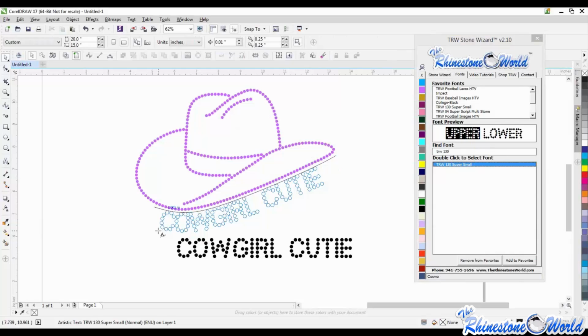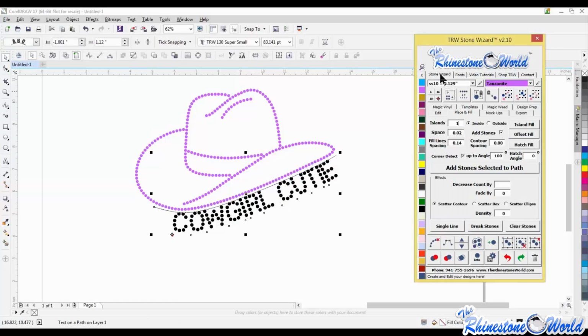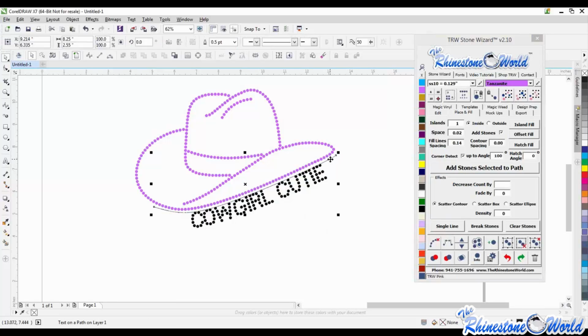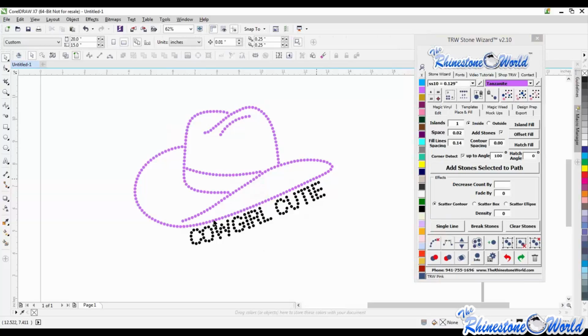If I started on the left and go to the right, then it's going to be just like when you type something out to go that way. Does that make sense to everybody? So if you do have it to where it shows upside down like that, that's the reason why it's doing that. Okay? So I just changed this to SS10s now. I can actually go in, adjust it a little bit. I can click on my line there and delete that, and I got me a finished design right here. Cowgirl Cutie using a Rhinestone True Type font.